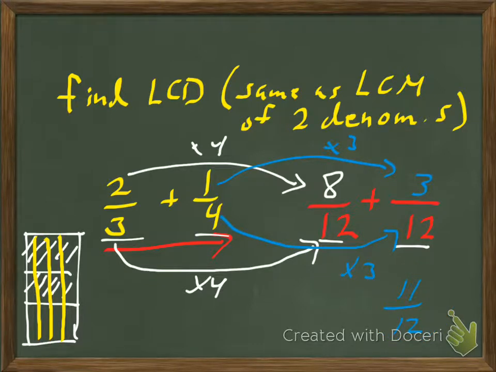Okay. Let's get back to this video, and let's wrap this up. So in this case, we go ahead and we add the 8/12 and the 3/12, and now everything is the same size. They're 12ths, and so we get 8 plus 3 is 11, and we get 11/12. And again, you'll notice this problem, the rule of 4 and doing it with lowest common denominators, actually worked out to be the same. And the reason for that is because in this case, the lowest common denominator was the product of the two denominators, 3 times 4.